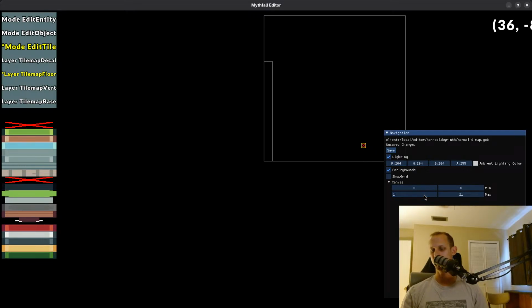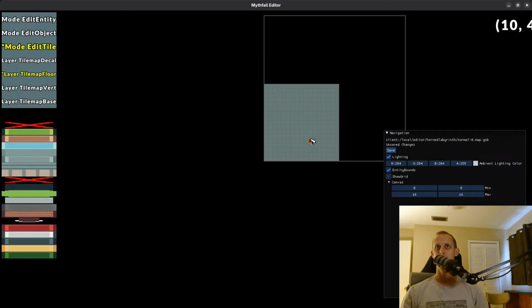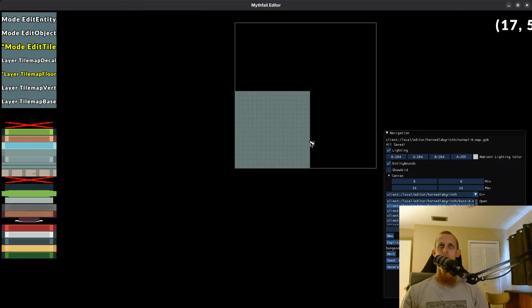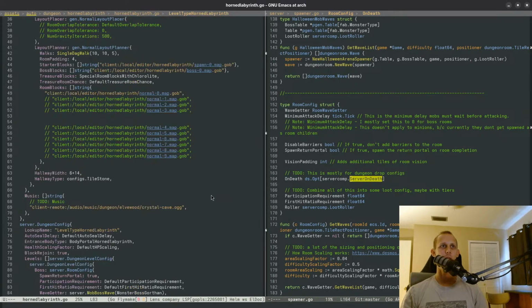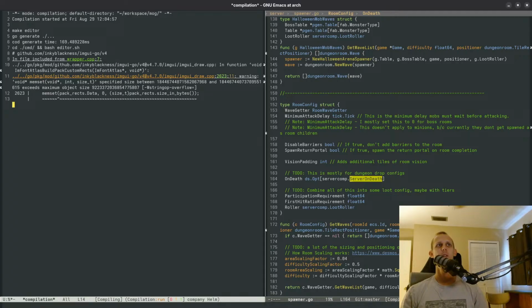What did I say, 16? Okay, then in the configs, we'll do hallway width of, what is this? This is 20. That's exactly what it was. So we'll do 16.